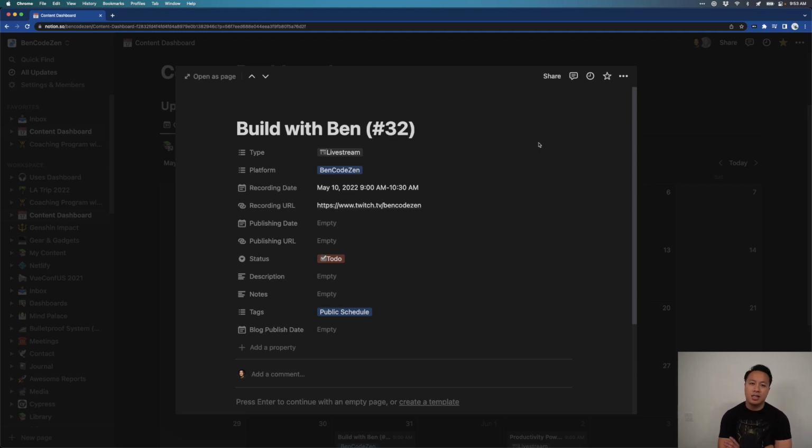Data ownership continues to be, and for those who have followed me for a while, not surprised to hear this, such an important sticking point for me to be able to own the data and have it available to me whenever I want. Because Obsidian is plain text, even if the Notion server goes down, I can still get everything and build it locally. And so I have it synced to Dropbox too. So I have multiple redundancies, but Notion on the other hand, I don't have redundancies. So if it's down, it's simply down.